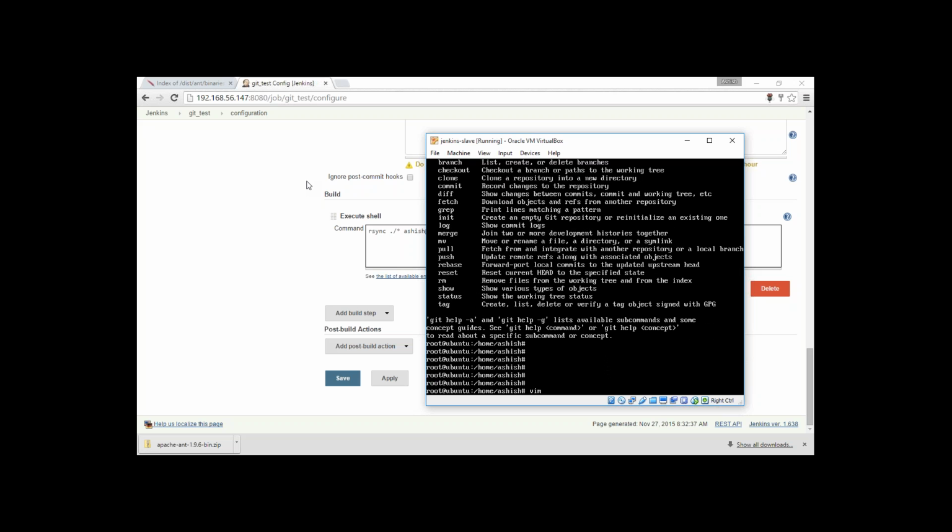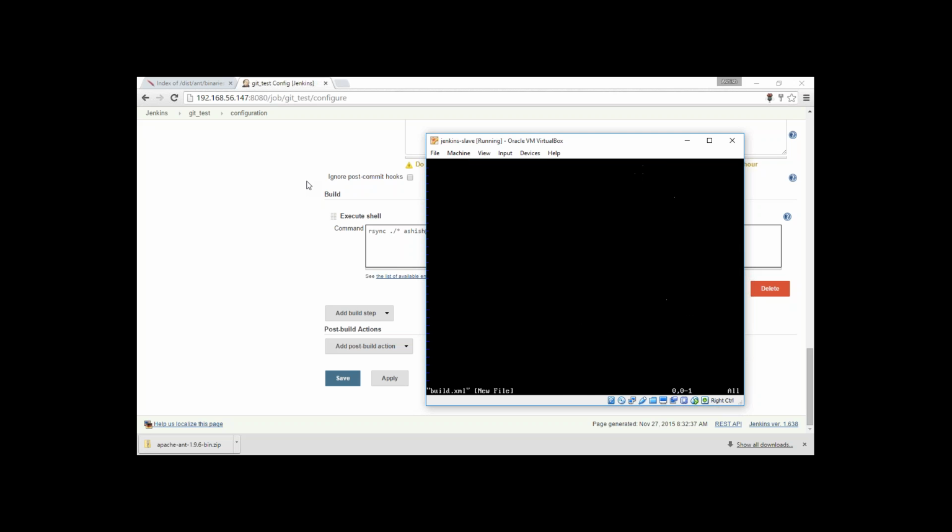Which build.xml? I will be creating one build.xml right now. By default, whenever you fire the command, ant would be searching for build.xml in the current folder. Otherwise, you can also pass a parameter to ant that please find build.xml at this particular location, if you don't want to go with the defaults. How does it look? It is an XML.